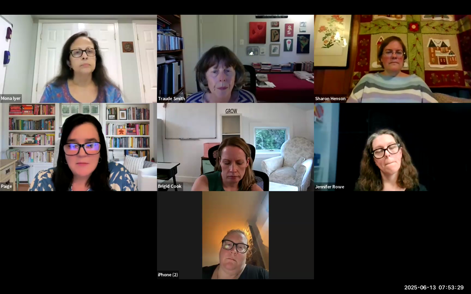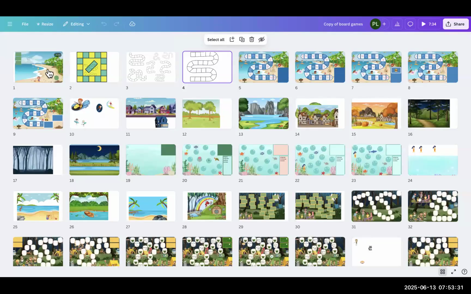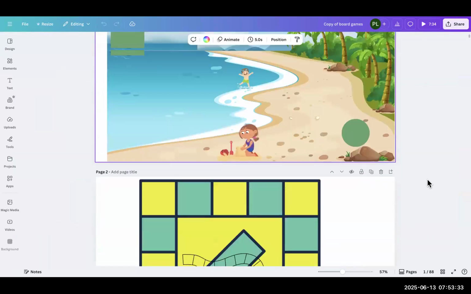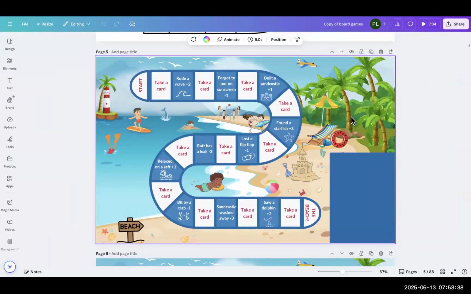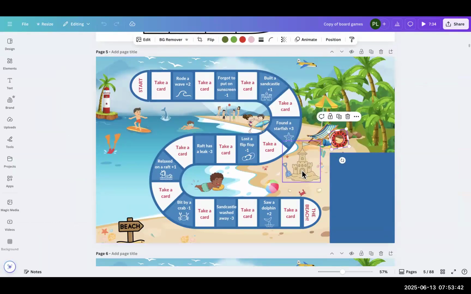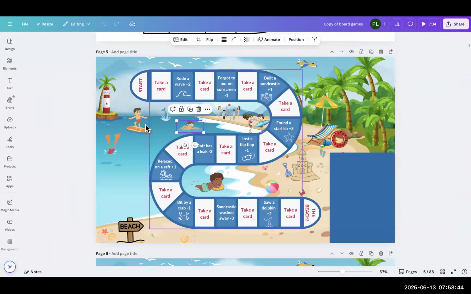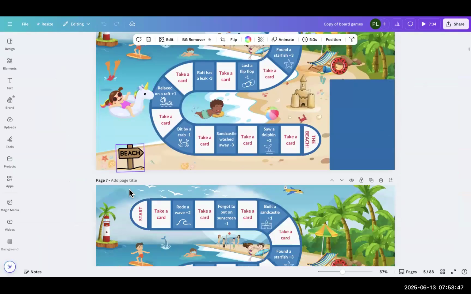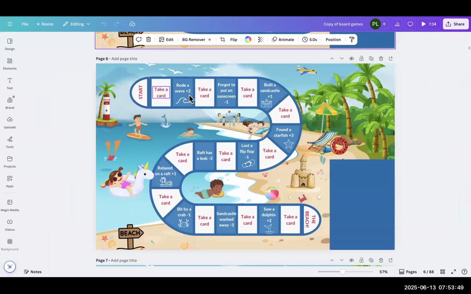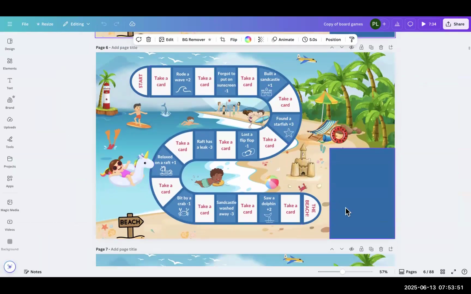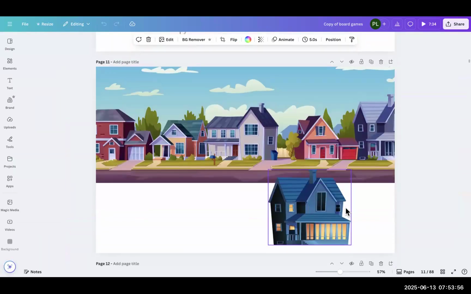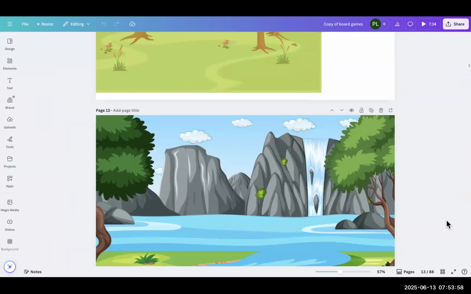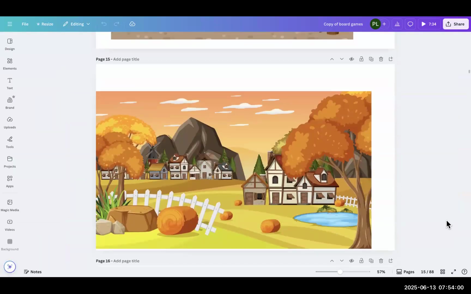So with these games, this is just the beach game. I took it from an empty background and added all of these pieces to it, these kids, and I wrote all of these up here. And then these are just some game boards that I have not finished yet that I've been playing around with.